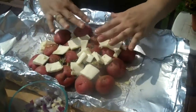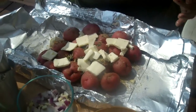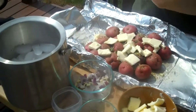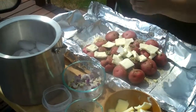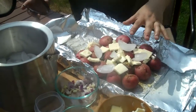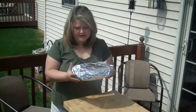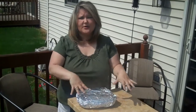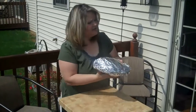Most people just fold up the packet and stick it on the grill, but we're going to go one added step. We have a bucket with some ice in it — this is a little trick I learned a long time ago. Whenever you're grilling anything on the grill and you want it to be a steamer, put some ice in because this packet is going to close up. The ice is going to melt, and it's literally going to steam these babies to perfection. Make sure you go through with another piece of foil after you make your packet and seal it up again, because you're going to be tossing and turning this on the grill and you don't want any potatoes to come out. These go on the grill on medium-high heat for about an hour, and you want to turn them every now and then.